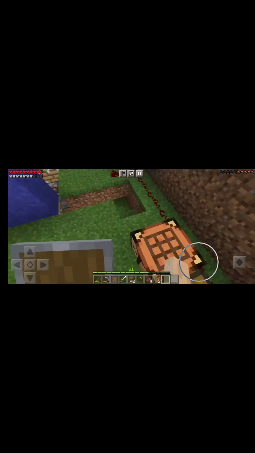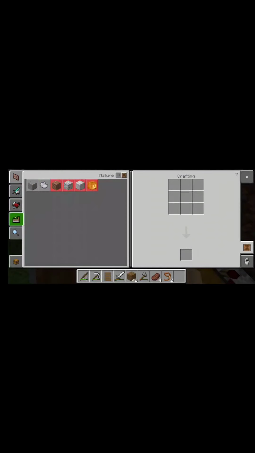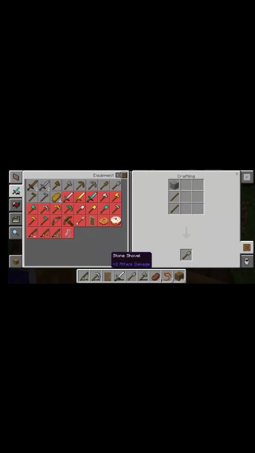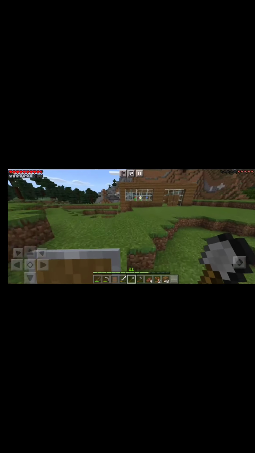Alright. Let's go to the crafting bench. What do we need again? Hang on. Okay, we got this. Oh wait, we need a shovel. Why am I so forgetful? Even the sheep is telling me I'm so forgetful. I embarrass myself. Oh boy.